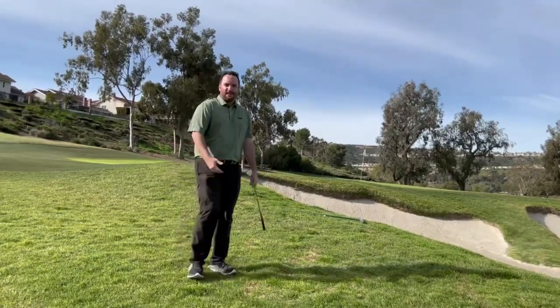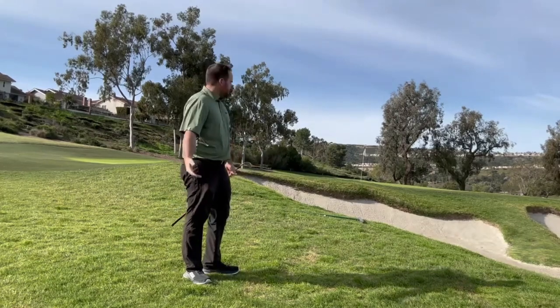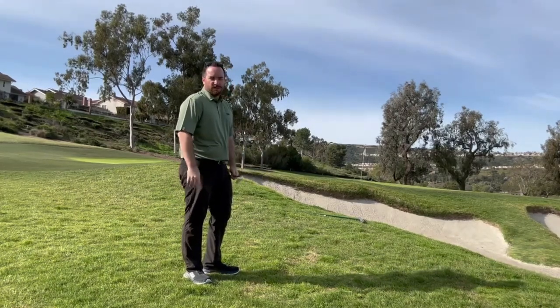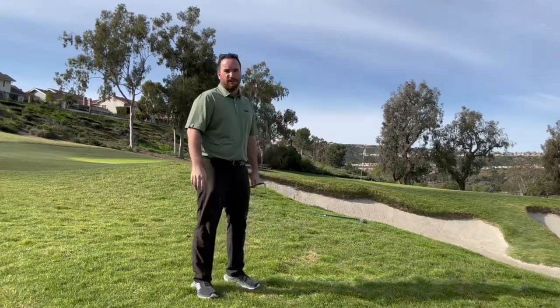That's the worst — you're right near the green trying to get up and down for a par and you end up topping it. I didn't even get that one into the bunker. Well, if that's something you struggle with — getting your pitch shots to go airborne up over these bunkers here at El Negel — I have a great drill for you.